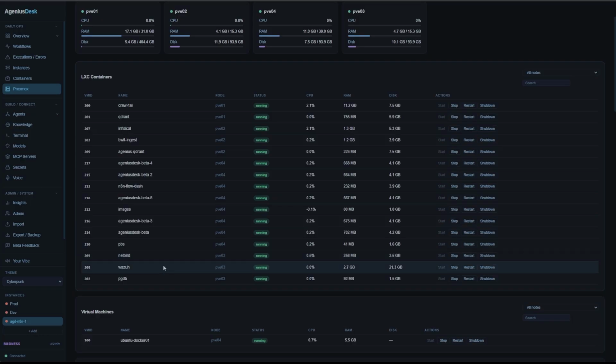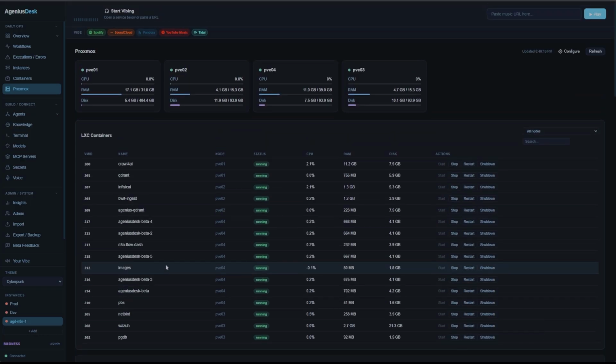I also run NetBird and Waza for network security in my environment. So that's that. This will be a take it or leave it kind of thing, a module that you can load up if you want, if you use Proxmox. If not, you don't. This is going to be kind of module based, so it's a little customizable.